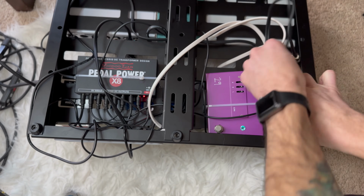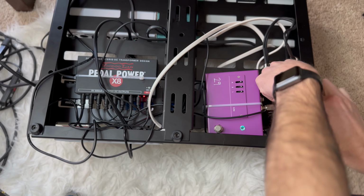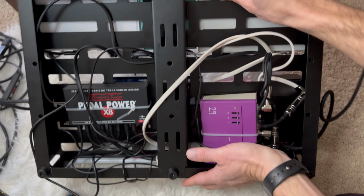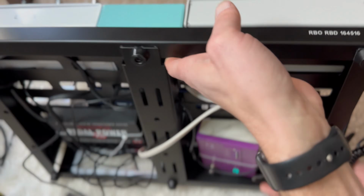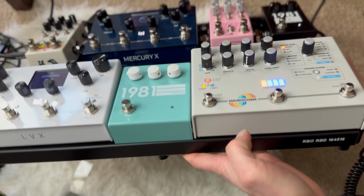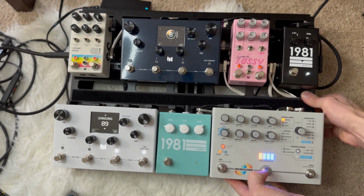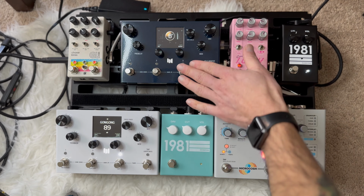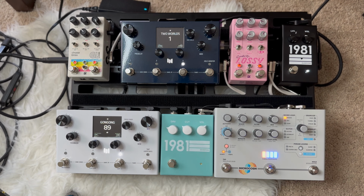So the first one I plugged in, this one goes to the magical pedals like the Lossy, and the other one goes into the 1981 LVL. So, okay. We're back in play. All right, so let's hear what this sounds like. Let's see what we've got. And why is it magical? Is it magical? Let's find out.